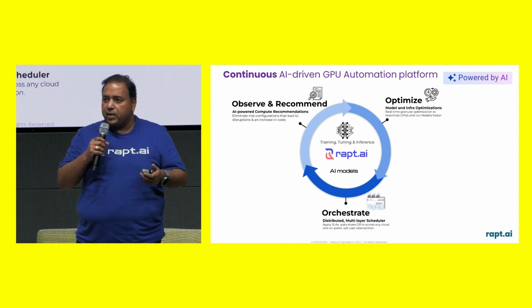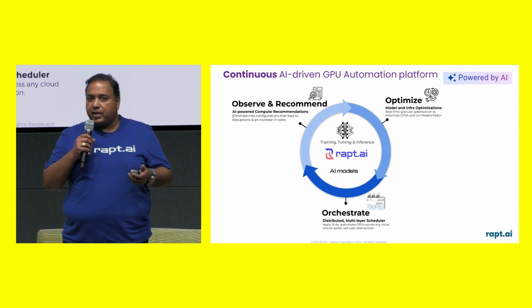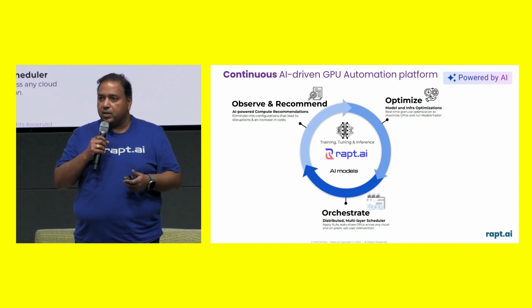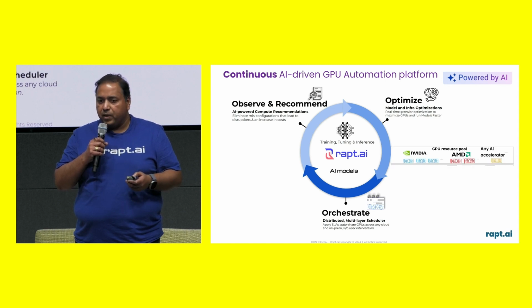And the last one is, since we do this, why not take advantage of our observe and recommend to orchestrate across the full cluster in a cloud or any infrastructure, right? Can I just share the GPUs across, fractionalize or share, but with intelligence, without any human in the loop? That's the main idea here.